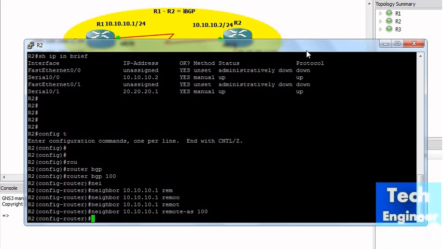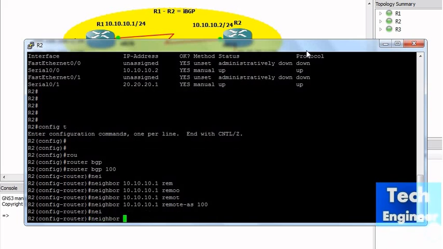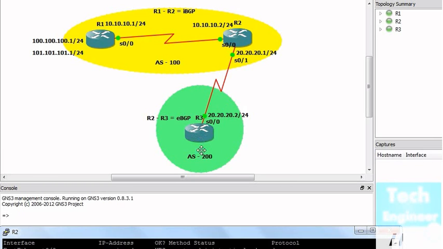Another neighbor we're going to configure is 20.20.20.2, because this router R2 is connected with the R3 router, so its IP is 20.20.20.1 and the other side is 20.20.20.2.